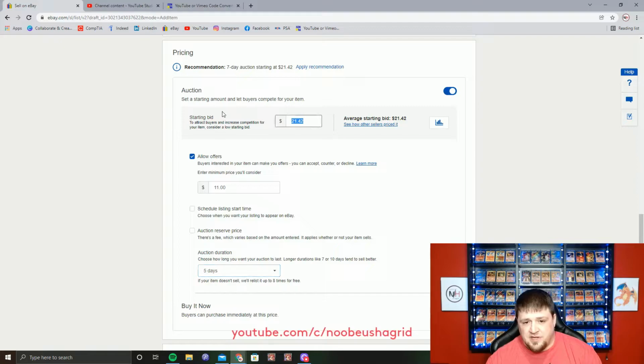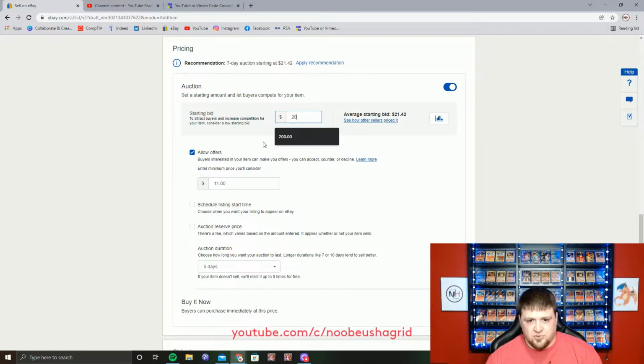So for the starting bid, you can put it at whatever you want. Closer to the actual price can have a good or bad side effect. People aren't sure sometimes when you put it too high, even though it could be around the price that it's worth. A lot more people are willing to jump on it if you have a low starting bid. So I'm going to start the bid at just $20.